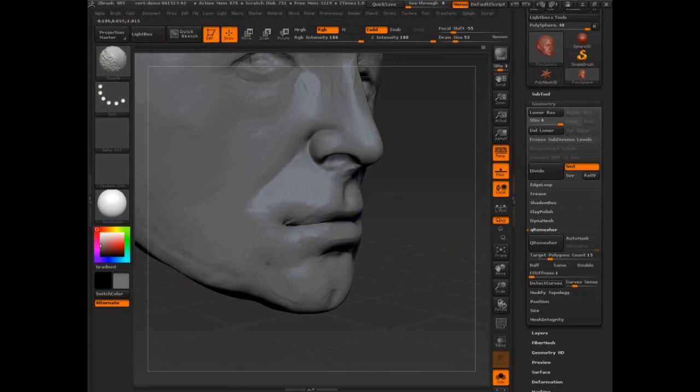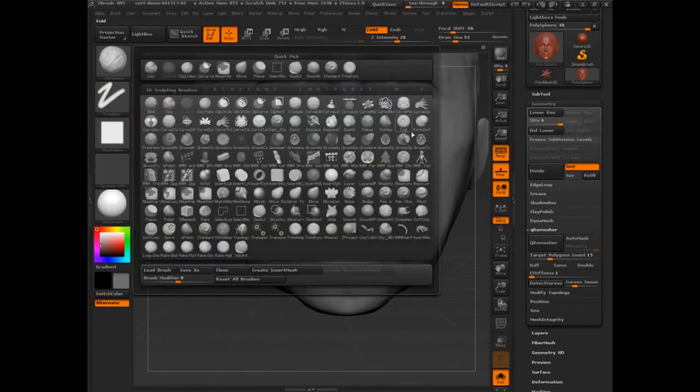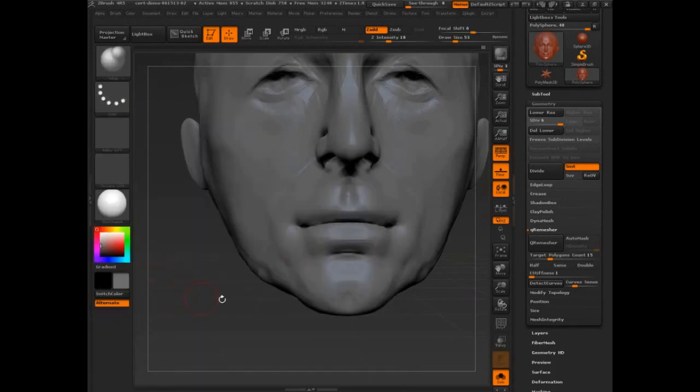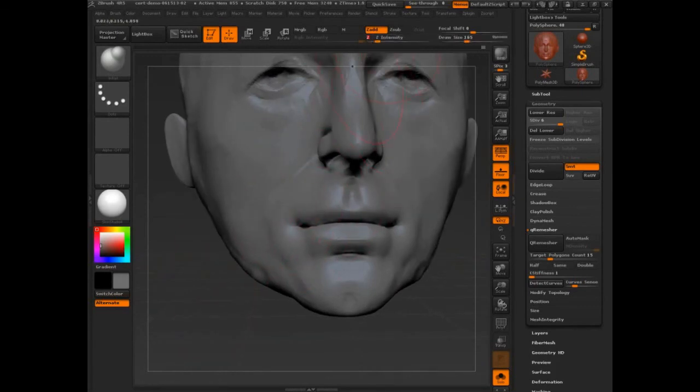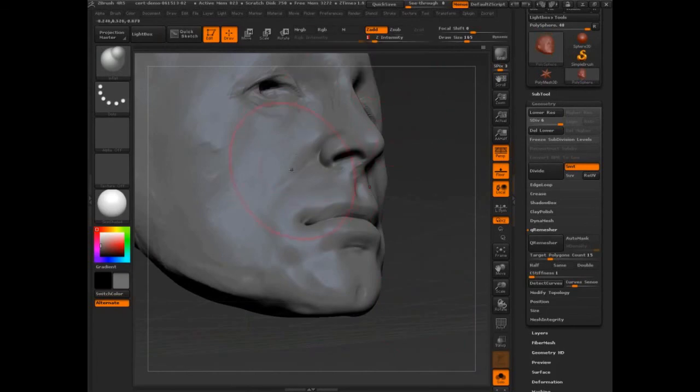All right, one more thing I want to explain here as I smooth this out is a trick I saw Chris Costa do that I thought was really important, and it's going to introduce you to one more brush. The Inflate brush. So let's just press B, press I for Inflate, and then I got to look for it. N. Take this really large and lower your Z intensity. I haven't talked about Z intensity. Let's set this to really high. See how it just goes nuts? Set that really low.